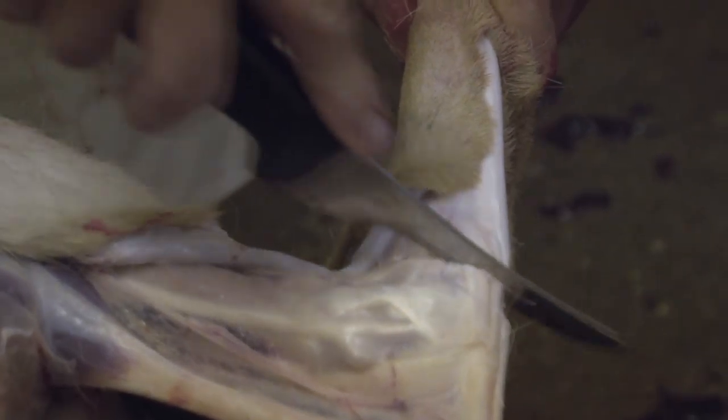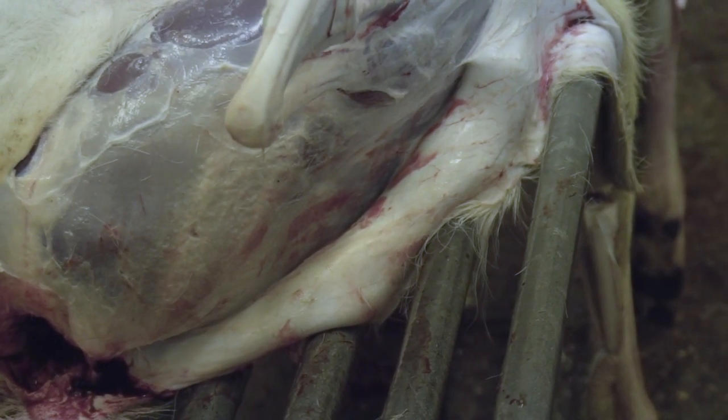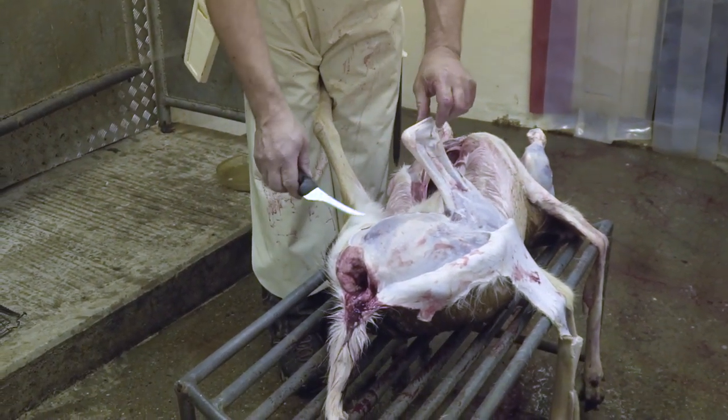Might need a bit of a snap. Follow it down a little bit, get it in the right skin. Heel of the crook of your hand again. Just give it a little pull. And you can see how all the skin is hanging back away from the meat. Exactly the same again. We're just going to do it on the other side.